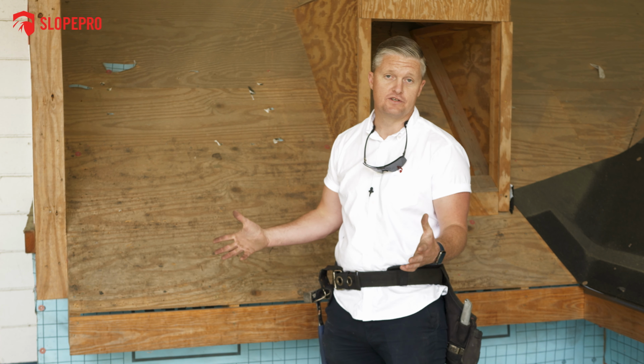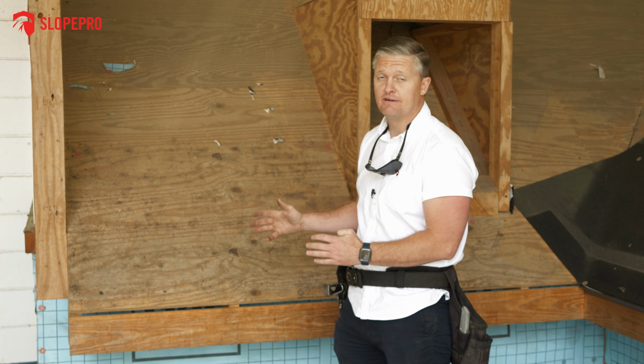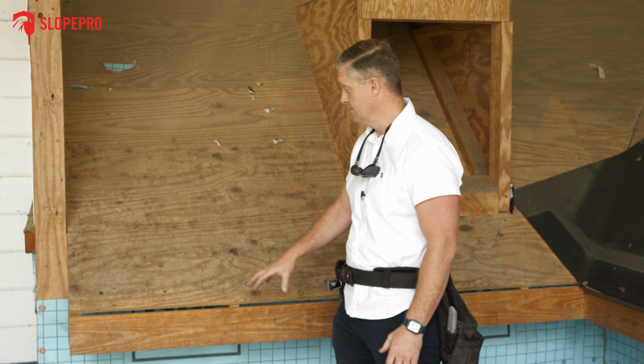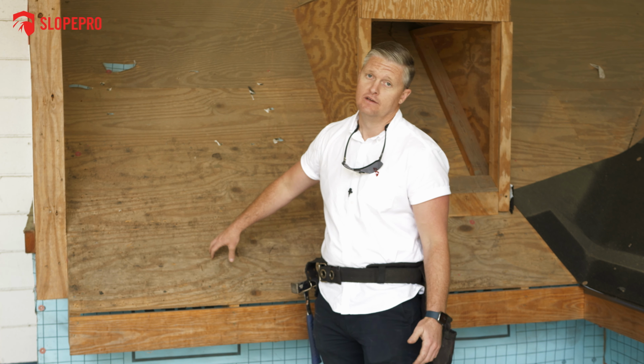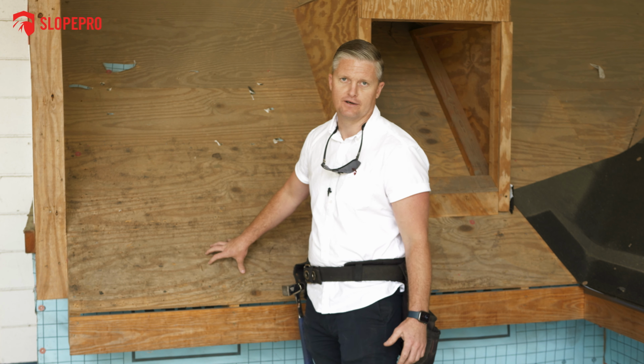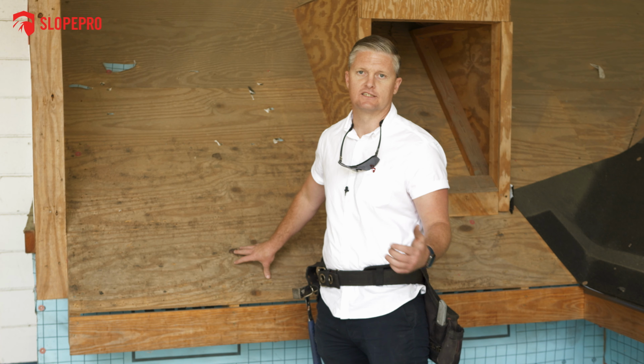But we're not going to replace anything that doesn't need to be replaced, but additionally, we're not going to go over anything that absolutely does need to be replaced, because if this wood is not in good condition, the entire roof system will fail behind that. Obviously, you're nailing all your shingles up here, so we've got to make sure that this is in really good shape before we start the next installation process.